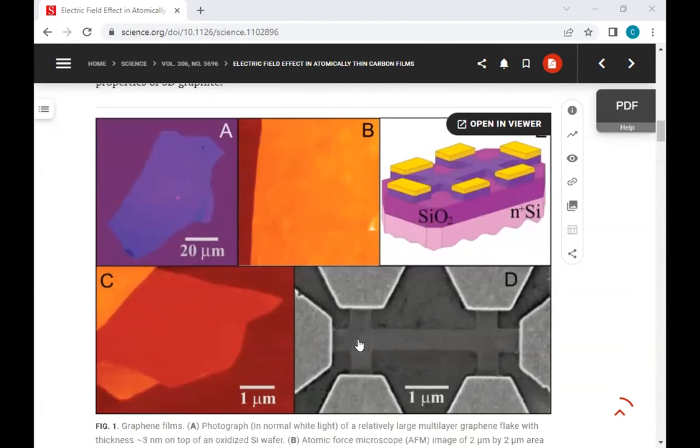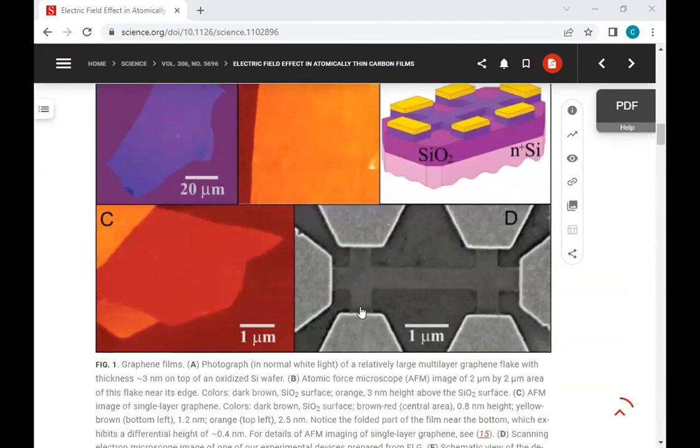This is what it actually looks like. So this is gold, this is graphene. You see the distance here is 1 micron. So these pads are where you're putting your current through and measuring voltages. This is the single layer graphene here and here. You can see where it falls, you get double or triple layers. It's hard to tell. But people got really good at making devices that were just a single layer of graphene right here.